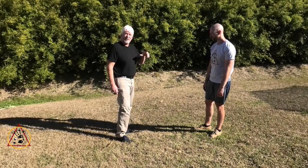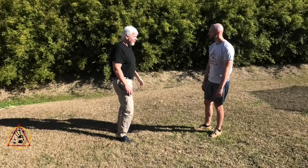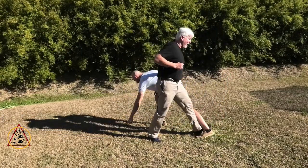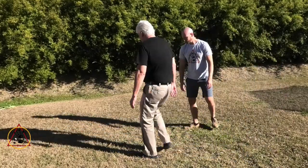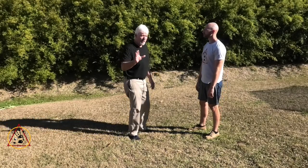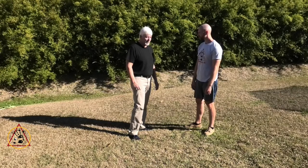Also, you can use this in a method to simply get by him. What I mean by that is he affects a ready stance, jab cross, which I pass, hook step, and simply drag him out to bring him down. Again, there are follow-ups which you can do for this. However, I want to be sure that we focus on the hooking step at next level basic.